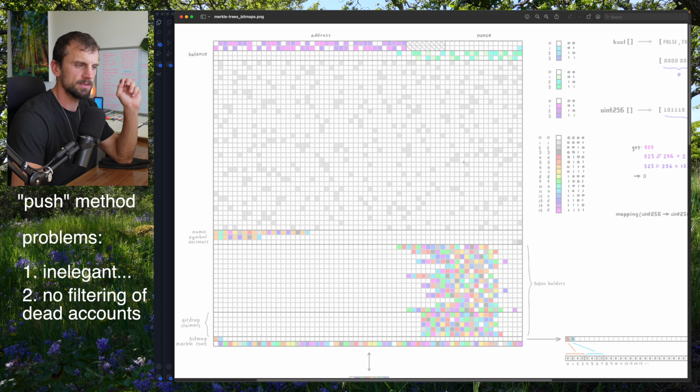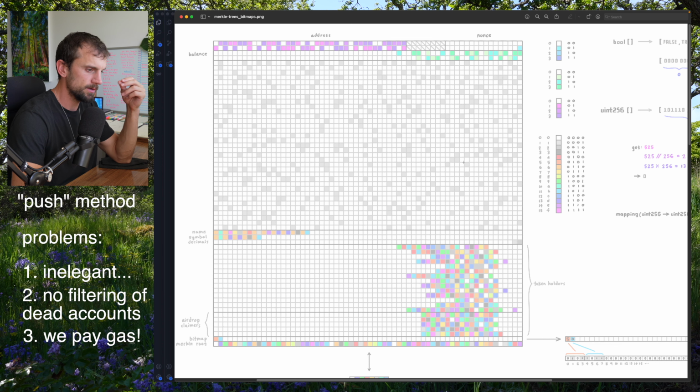Some percentage of those accounts are going to be people who've lost their private keys or whatever else. Or maybe the account is an exchange account, or it's not a real account or something. And so if we go through and brute force update all of these balances manually, we're going to be paying a lot of gas. It's going to be very expensive, and we're going to pay all that gas cost too, by the way.